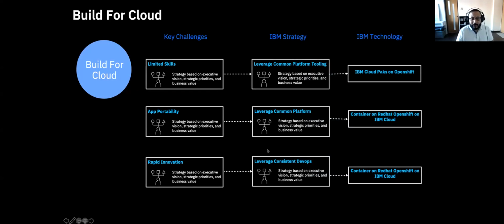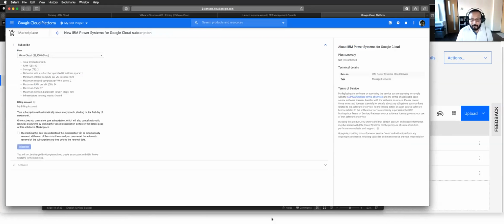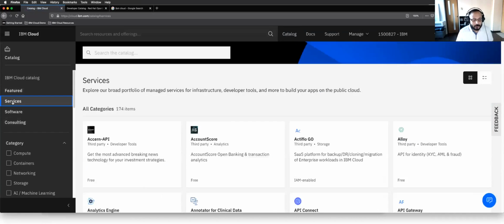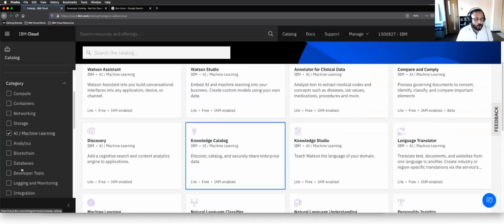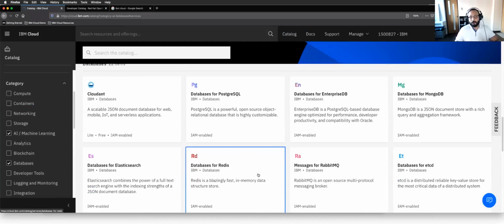Similarly, when you look at cloud-native capabilities, for customers who want to leverage the cloud-native capabilities that are available on IBM Public Cloud, there are a range of services that customers can leverage. So as I mentioned before, there are over 190 cloud-native services ranging from the AI and machine learning services, our Watson services, all the way through to core database services, where you want to build your applications natively. But as I mentioned before, it's great to build cloud-native services on a public cloud, but you've got to consider application portability as well. And that's why, for those customers who want to worry about that portability, leveraging a technology like OpenShift becomes absolutely critical.